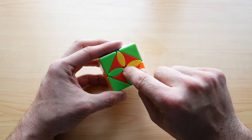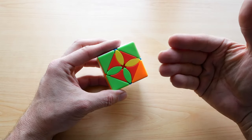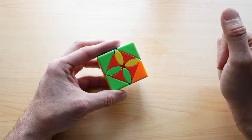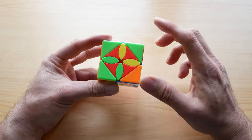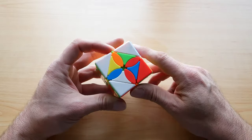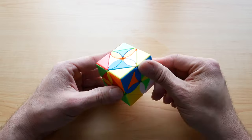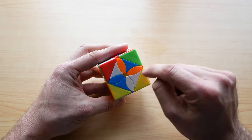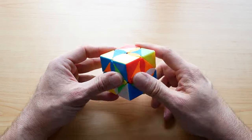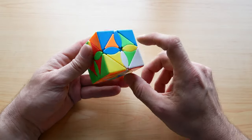I'm looking at it as the center red and then 1, 2, 3, 4 central edge pieces next to it. Okay. So you can do whatever color you want. It doesn't matter. Whatever's floating your boat. Let's do this one. Whatever this one is. That's a yellow in there. All right. So let's find some yellows. So just look around. I see a yellow there. I see a yellow there.